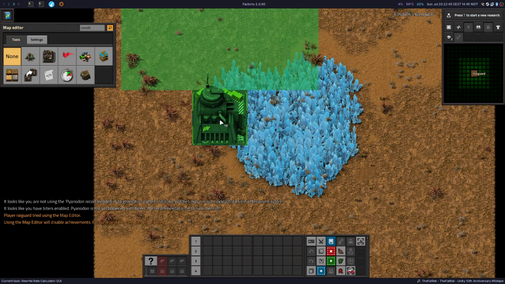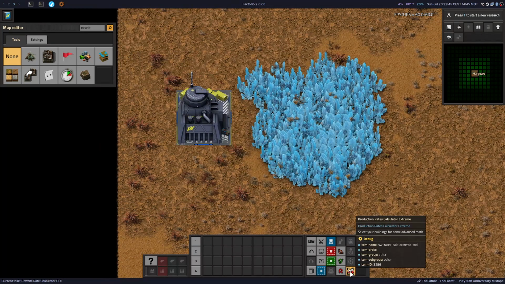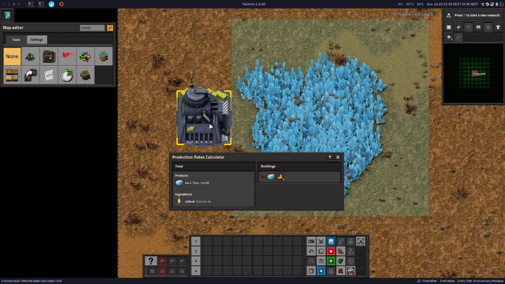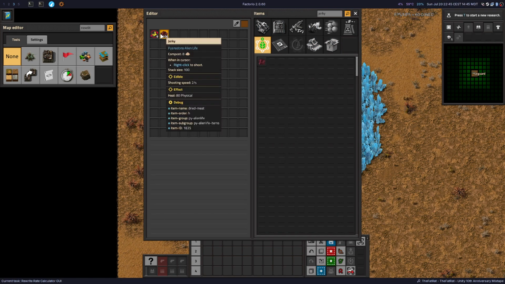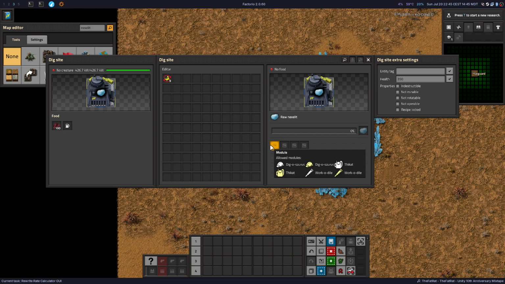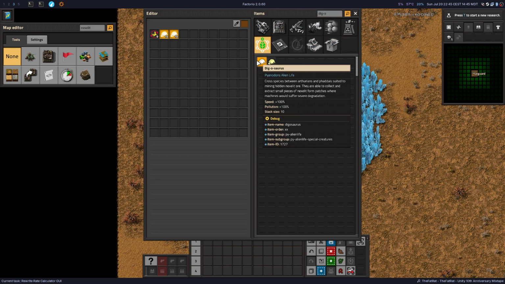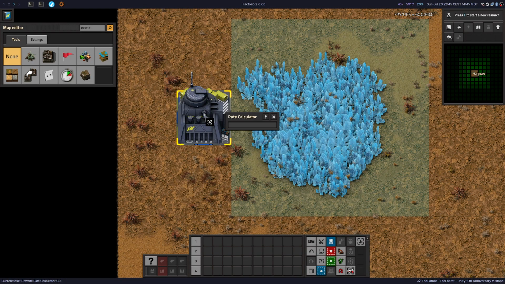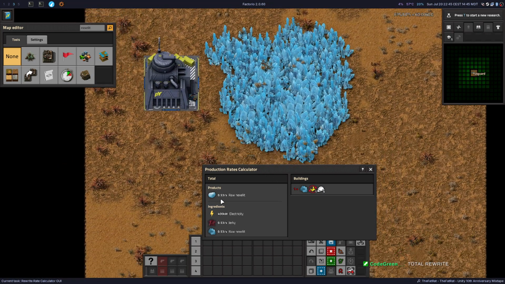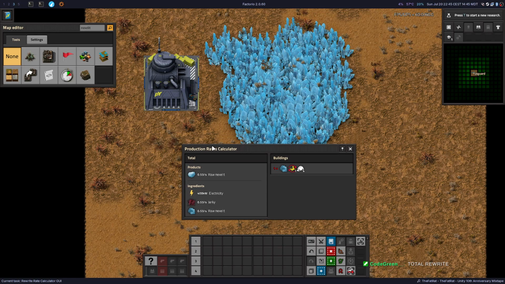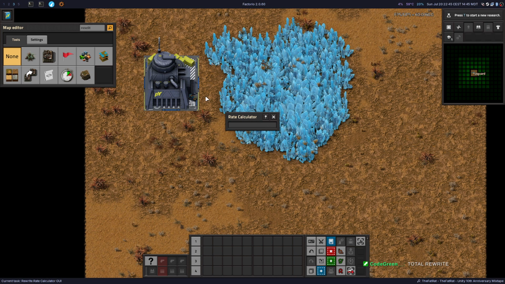So if we do a dig site here, you'll see that this can do rates for it, sort of. I need more Digosaurs. Okay, now it should be able to do something with this. Yeah, 0.53 per second. So it'll estimate those, based on that plugin for that separate mod that he wrote, which uses remote interfaces to define custom rates. Hey, Code Green. So that's why we need to use Simon's library as much as possible in the GUI, because then it'll support stuff like that.